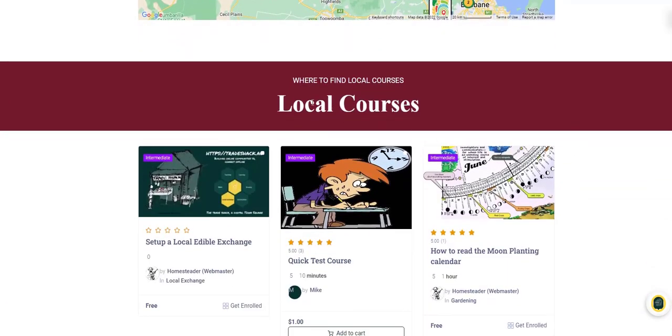Then local courses. The courses we're going to set up are done by either yourself or by teachers. We're going to have a certain amount of free courses available, and a certain amount of courses that are being on-sold by teachers. Teachers pay us a monthly fee for having their courses online, and then they can sell those courses to the general public.